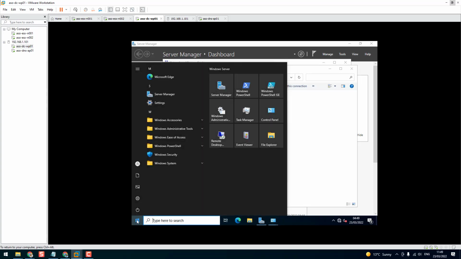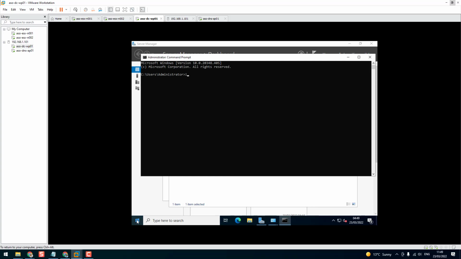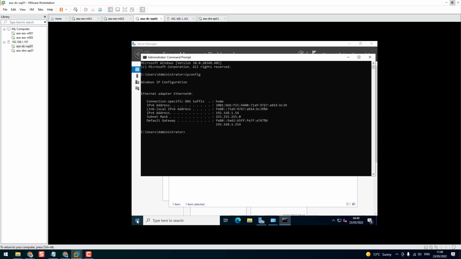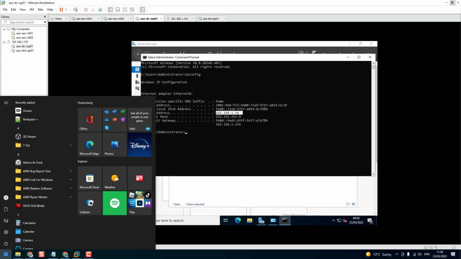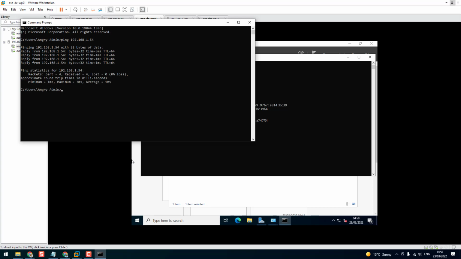And let's check what IPs it has. And there's the IP which we set up, it's 192.168.1.54. Okay, and let's check if we can access that from my home laptop. So let's ping 192.168.1.54, and it's pingable, which is very good. Now we can continue and we can install our roles.